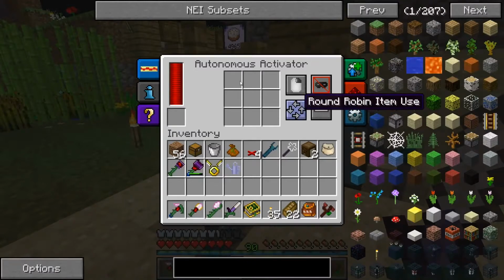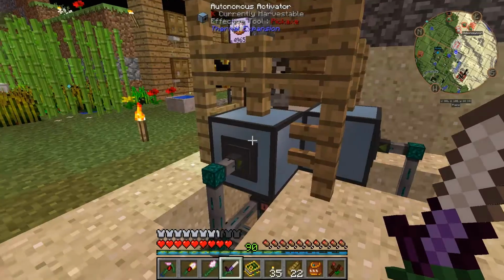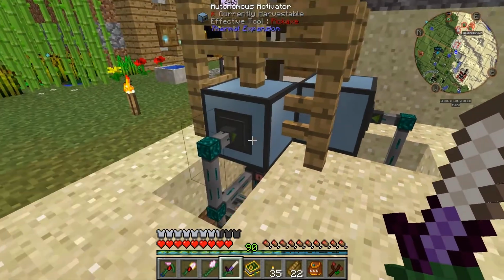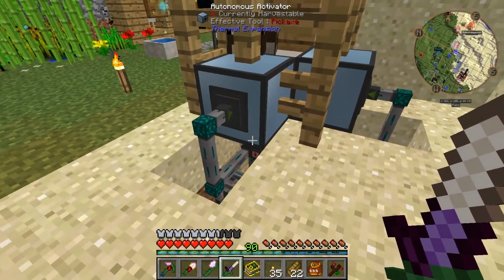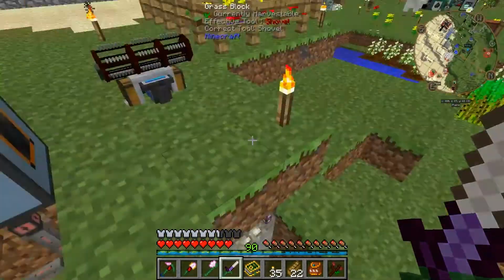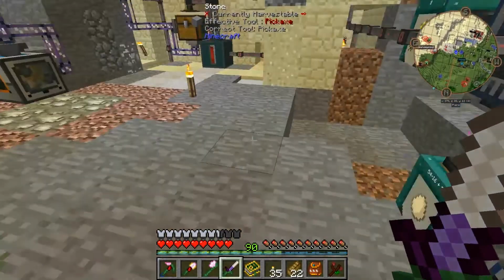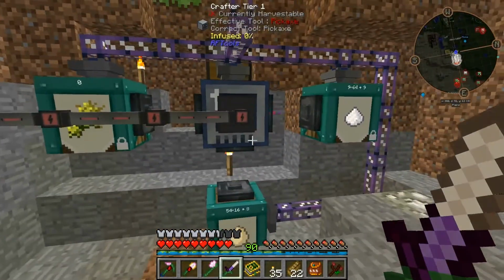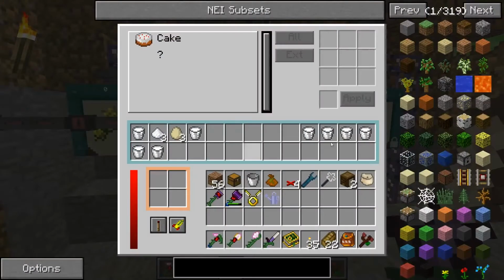So I just put it on round robin. It really doesn't slow it down at all. It still goes pretty quick, and then we're just pumping empty buckets in and pulling milk buckets out, and then dumping them basically. A little bit of lag there, sorry. We're basically just dumping them straight into our guy over here, the assembler. So they're getting pumped right into here.